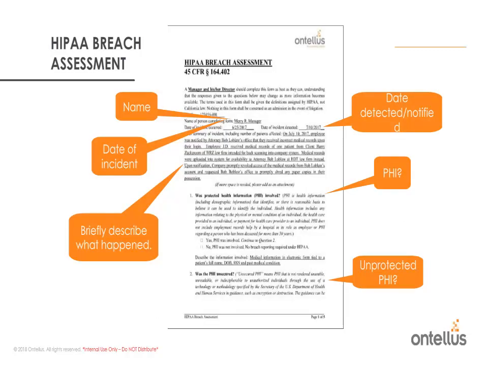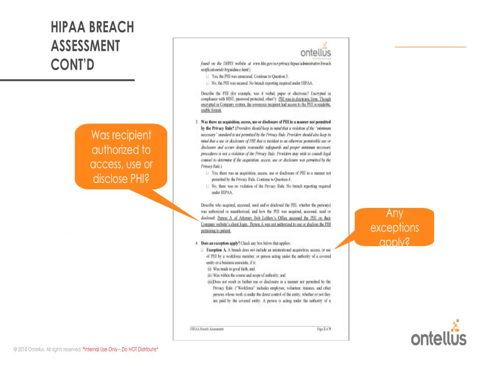In the event a breach assessment needs to be completed, here is what it looks like. It will ask you for the name of the person completing the form, the date of incident, and if different from the date of incident, the date when the incident was detected by the company, a brief summary of what took place, if PHI was involved, and whether that PHI was secured or not. As you can see, the language can get hyper-technical and complicated.